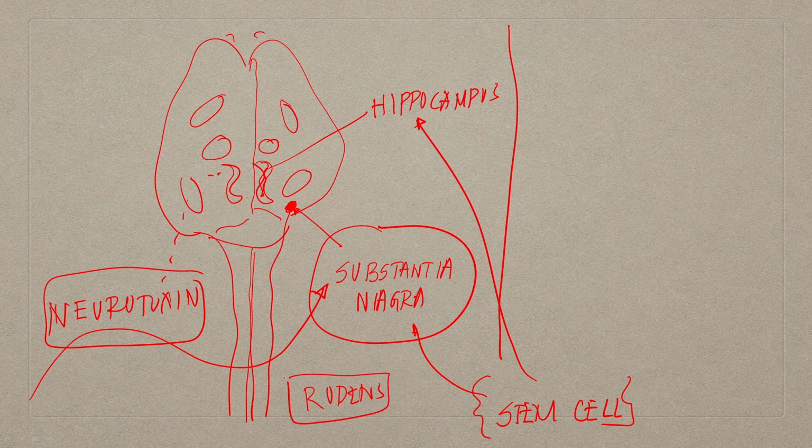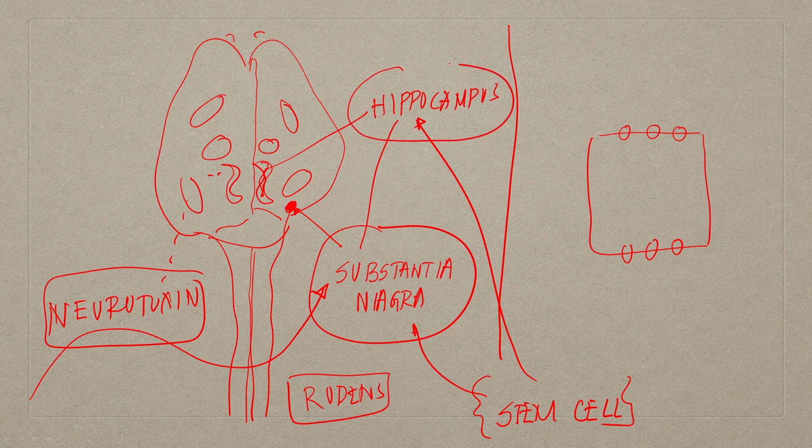Now, using advanced photolithographic techniques, you can lay down the extracellular matrix in the form of a circuit. So, what is your target? Your target is to establish connectivity between the hippocampal neuron and the substantia nigra neuron. Say, for example, you have a microelectrode array chip like this. This is a tailor-made microelectrode array chip.